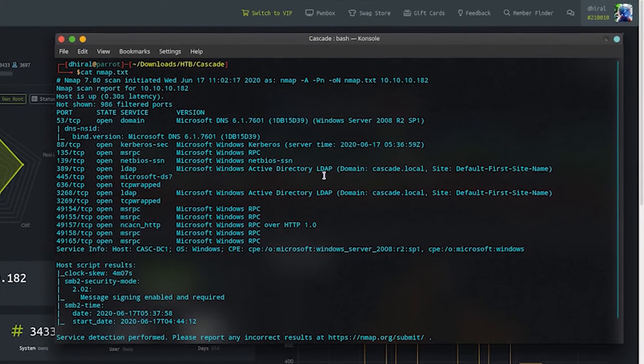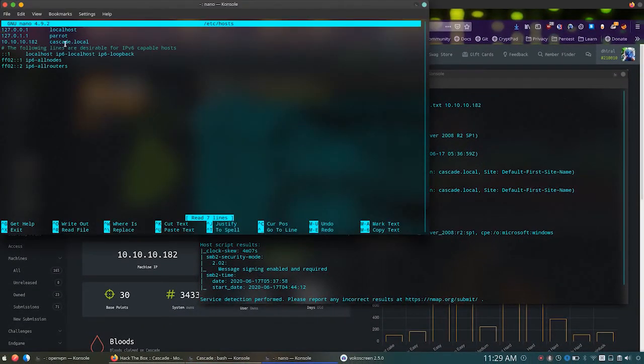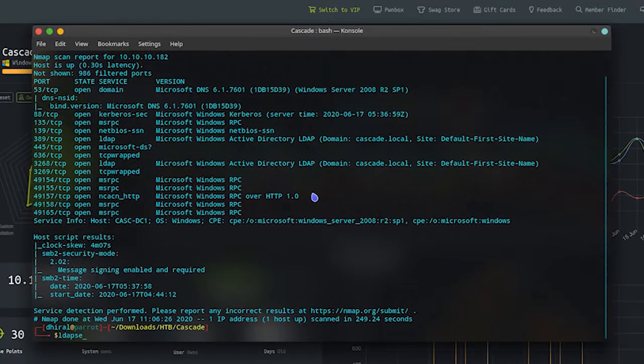Now we copy the domain name to our hosts file, which means we can call the machine with it, and I've already done it. We can now use ldapsearch in order to see what data LDAP gives us with anonymous login. I used ldapsearch -H for host, which is our machine, and I can just write the domain name now. -x for simple authentication, then -b for search base, which would be cascade.local, and we can specify it using DC, which means domain component cascade and domain component local.